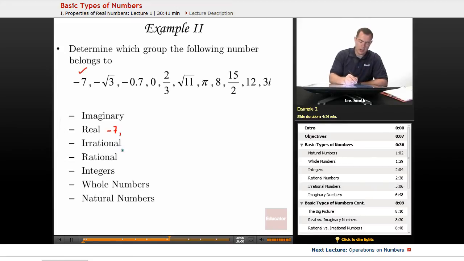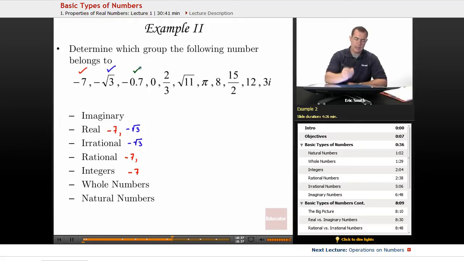Now, can I write this as a fraction or not? Well, yeah, I can write it as a fraction, so let's put it in our rational category. Is it a type of integer? Yes, it is on my integer list. Is it a type of whole number? No, because our whole numbers do not contain negatives, so we'll stop classifying that number. Let's try another one. Negative the square root of 3. That is another type of real number. However, that one I can't write as a fraction, so I better put it in the irrational category. And then that one's done.